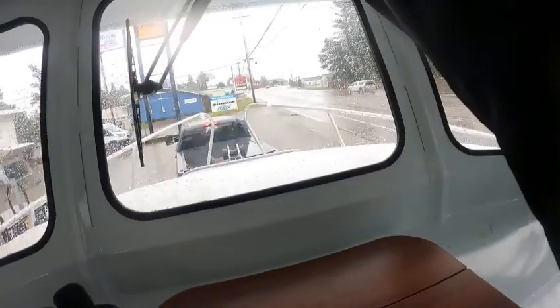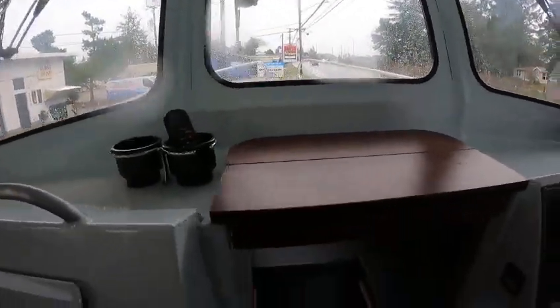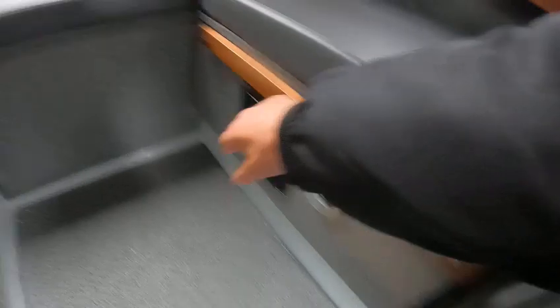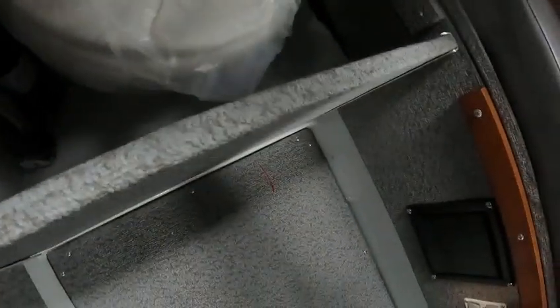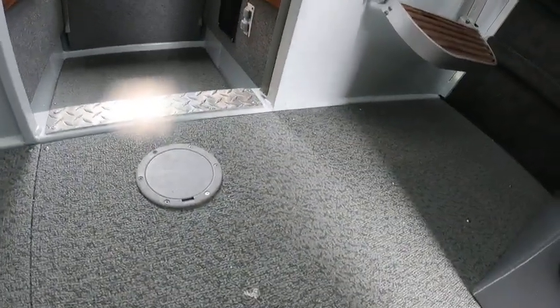That's your front floodlight. Here's your pump water-in and the flush toilet is up underneath here. You've got to just lift this up, and then that board slides out. Up under here is just more storage. And up under here are your valves all the way to the back, so you don't have to worry about that.